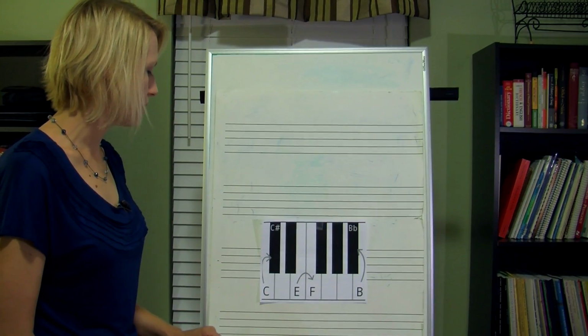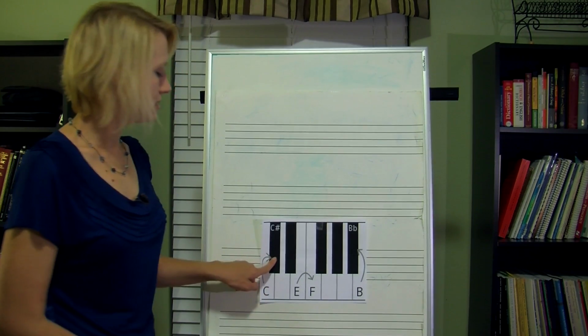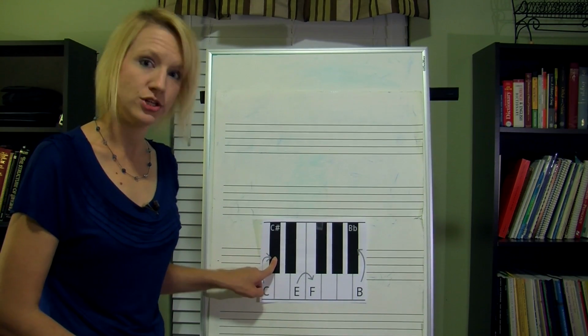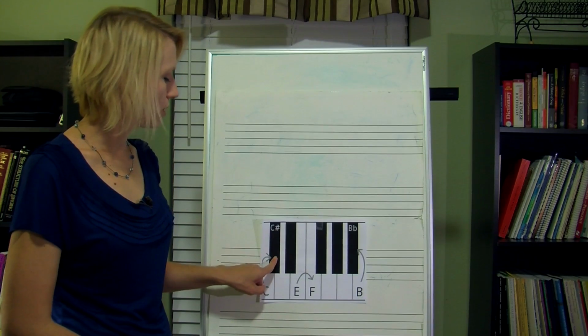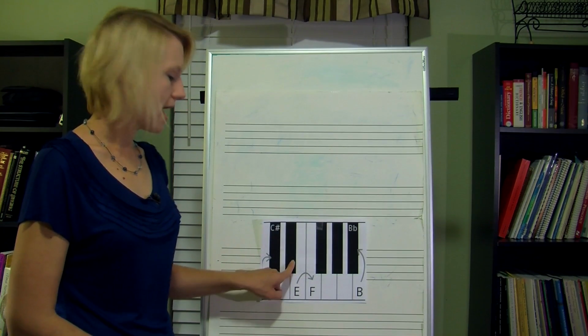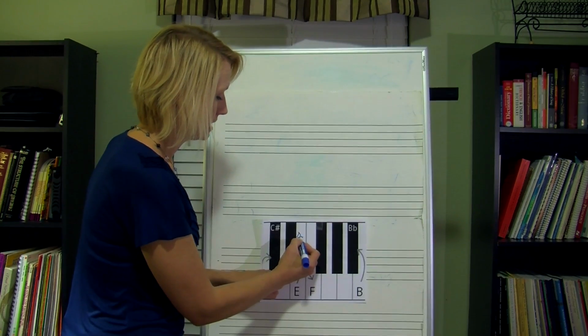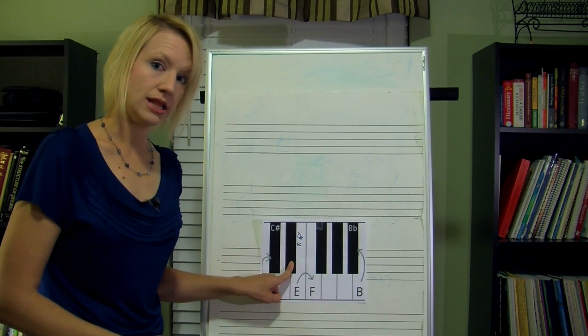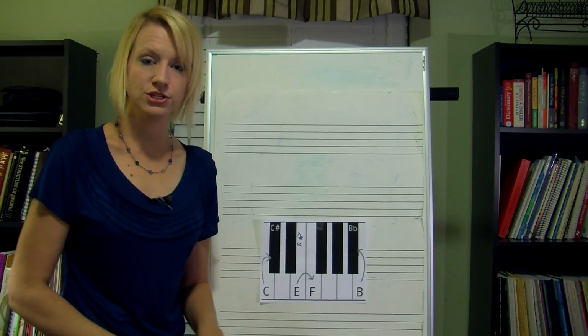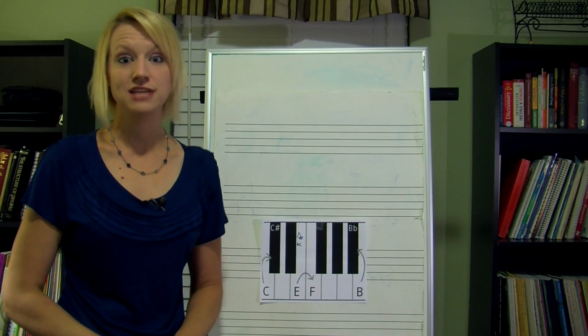Let's do a whole step from, how about from C sharp actually? So if we started on C sharp and had to go up a whole step, I would go half, half, and what letter would I be on? That would be D sharp right there. So I hope that's very clear to you, the difference between half steps and whole steps.